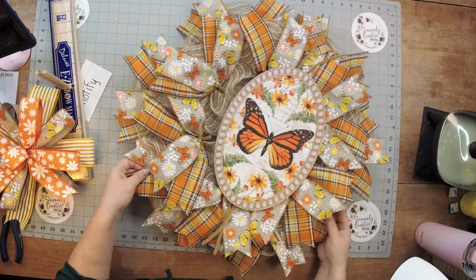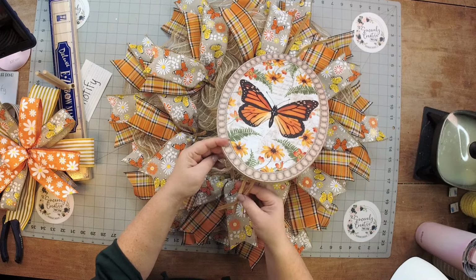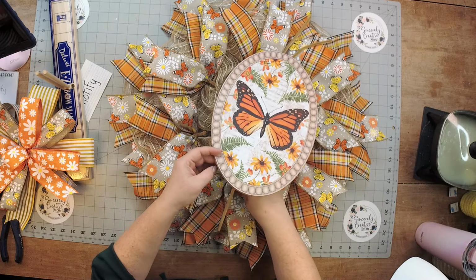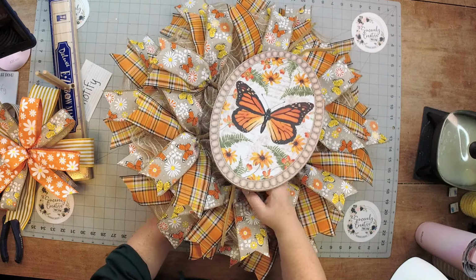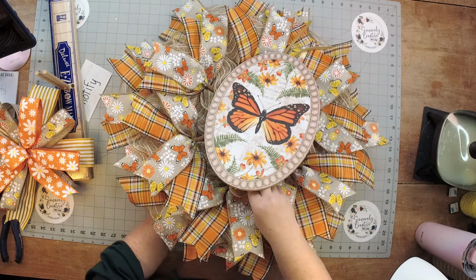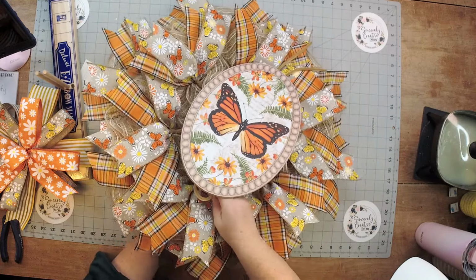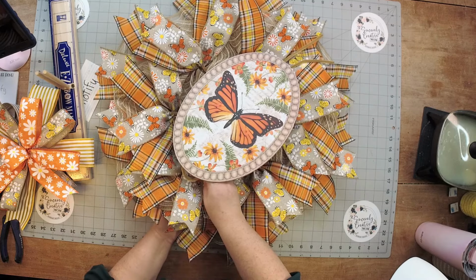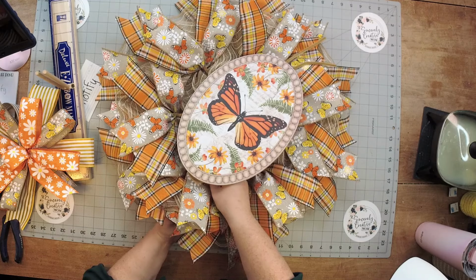So first thing we want to do is make sure we get our sign in an attachment. So I'm going to take those two pipe cleaners and slide them right down into the mesh. Okay, this is always the hard part. Oh, that one went in right easy. That was good. And then I'm going to put both pieces in. The trick is getting one in without letting the other one slide out. That's always fun.